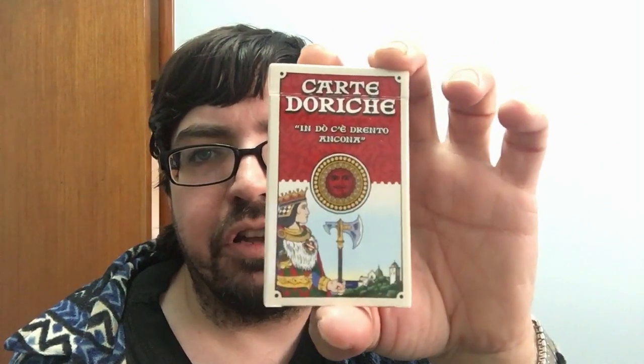But I also do have some other decks like Spanish playing cards. And this one kind of fits along that line. It's a little bit different. It is from Stockholm 17, the first in the series of regional themed decks. It is the Carte Doriche, which is not a standard size. It's not 52 cards. Forget how many it is exactly. I think it's more like 48 or 50. And it's also thinner than a poker deck, but not quite a bridge size either, I don't believe.